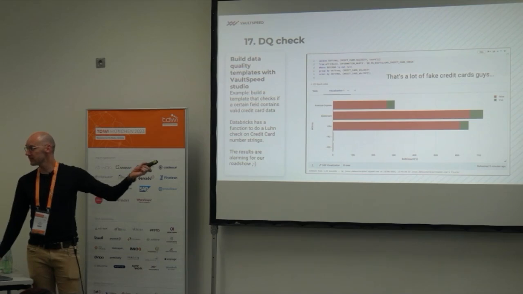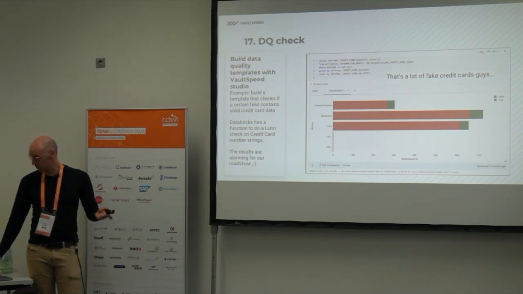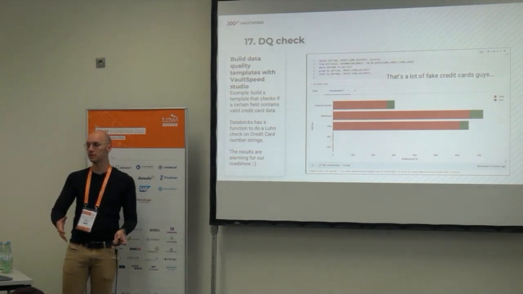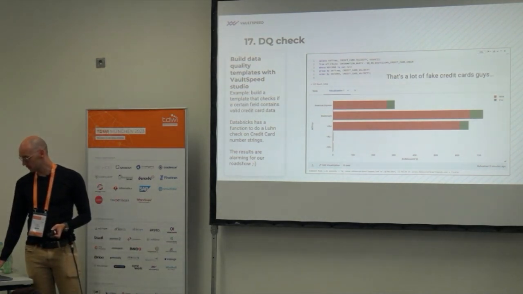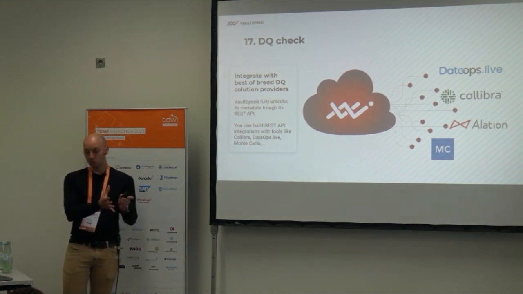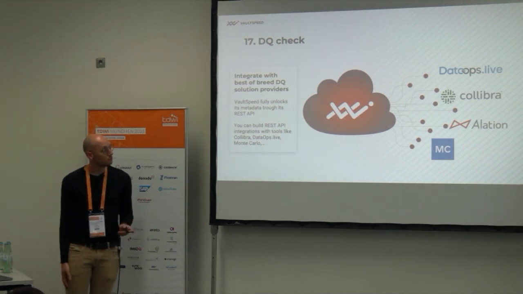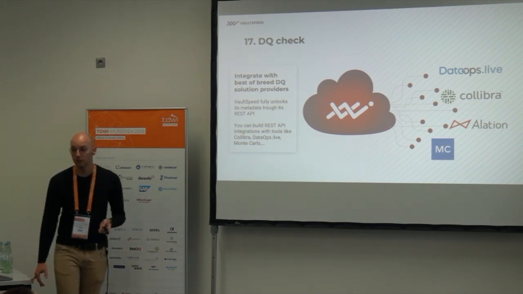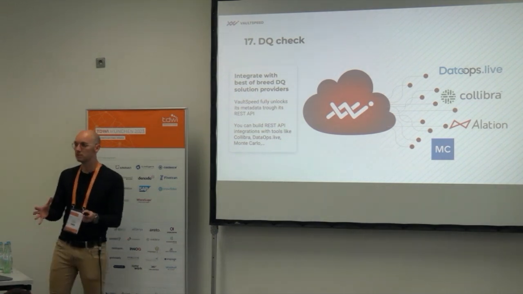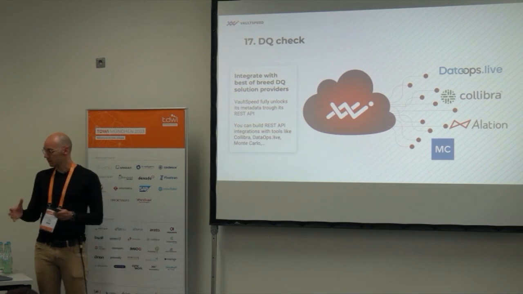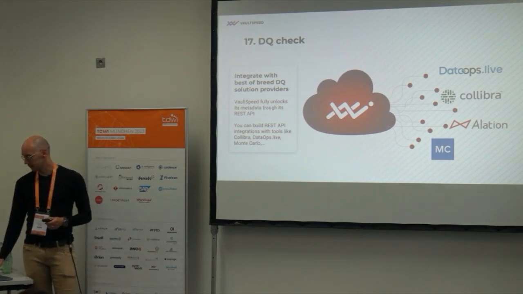Anyway, I built that using our template studio, and it's pretty easy to build your own data quality checks on top of the raw data vault using the templates with VaultSpeed. You can also use the API to push our metadata into whichever tool you want to use for data quality. For example, on Snowflake, we work together there with DataOps Live. They have a whole package around data quality, also in combination with Collibra. So using the API, you can feed that metadata where it needs to go.